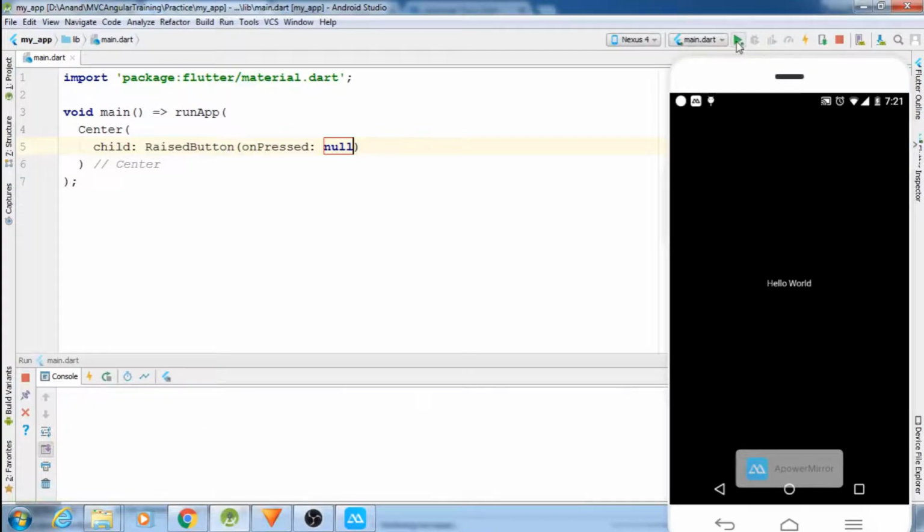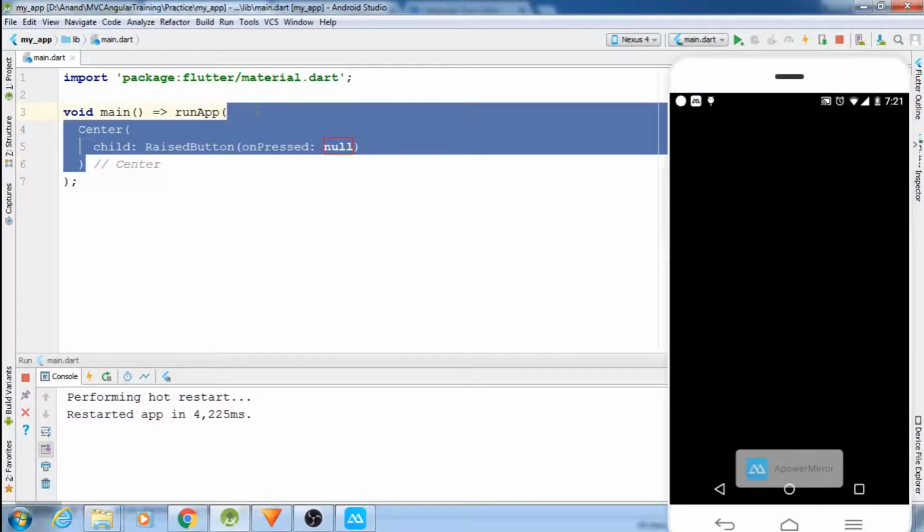It's hot restarted. And you see a blank screen, nothing displayed, because this raised button is a material widget and a material widget can be used only with material app. So now let's start with writing a material app.